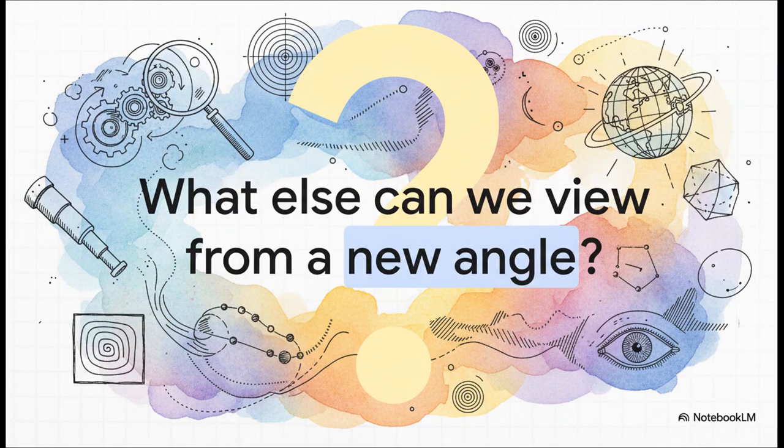You know, when it comes down to it, learning polar coordinates isn't just about a new way to plot points in math class. It's really about learning to see things from a completely different frame of reference. It proves that sometimes the best way to understand something is to just change your point of view. So the big question to leave you with is this. If we can see something as simple as a point from a whole new perspective, what other complex ideas out there can we look at from a new angle?